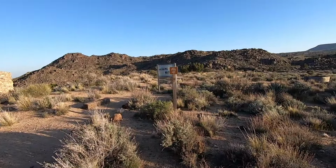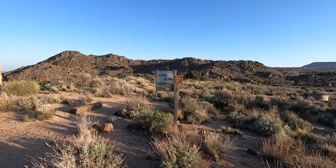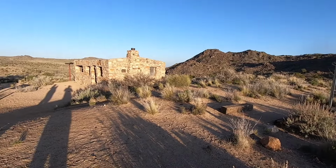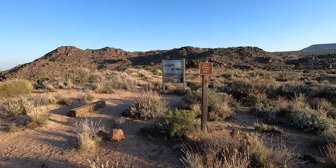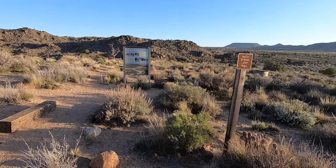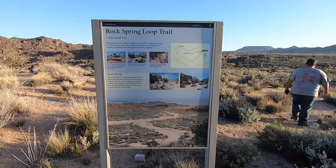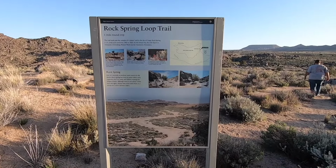All right. So earlier I was pointing to the tree, the nice green tree. This here is actually Rock Spring Loop Trail. And this is where it starts, right here at this cabin. You can park here. They have an information board up there. And you can hike down to the spring. I haven't tested the water myself, but I bet it is fresh. And I don't have time to hike a 1 mile round trip. I barely have time to walk up here currently.